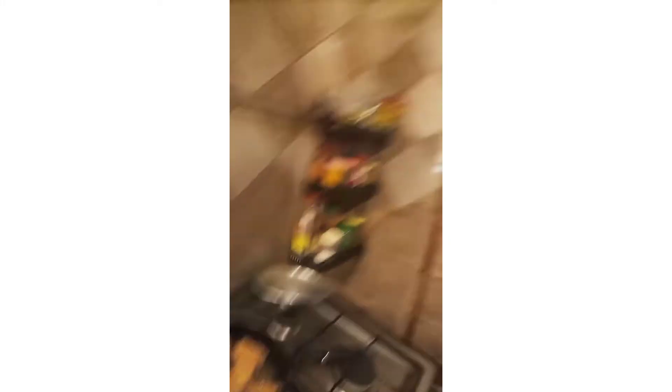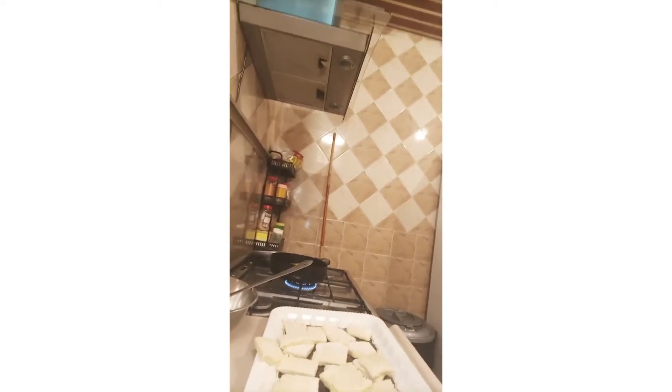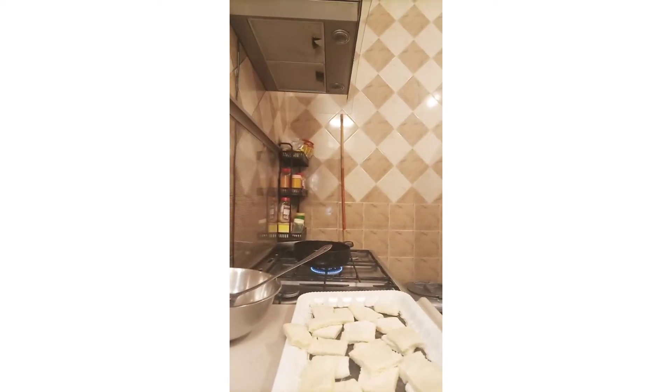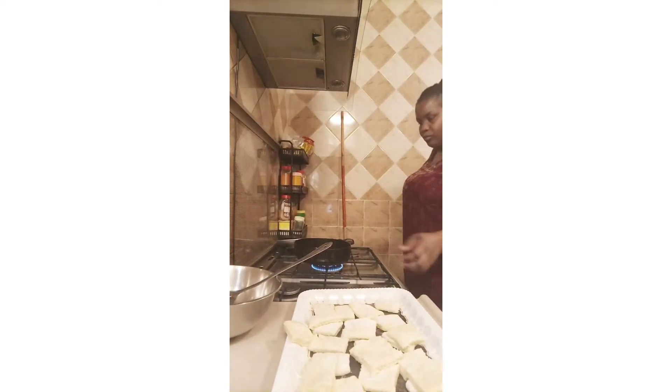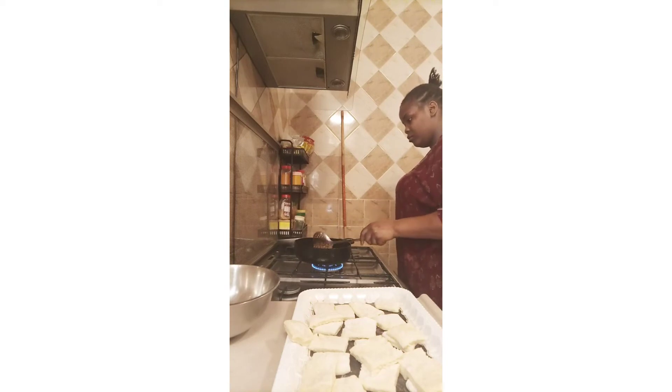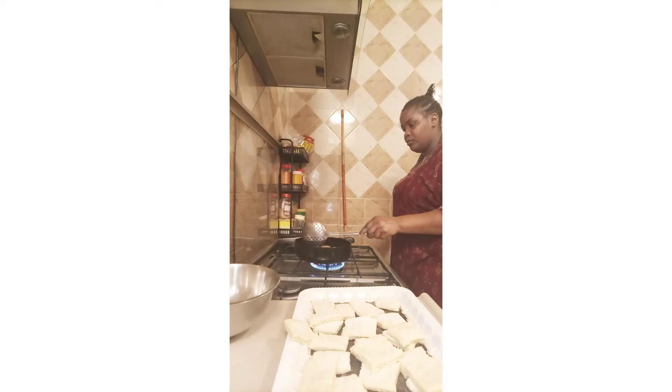This is the Gulf, this is Saudi Arabia. Like I used to say before, if you have good people and you have the opportunity to cook, you can also cook. As you can see, I'm cooking, but that does not mean I will eat alone — no, I put it there and anyone who wants to eat can eat.